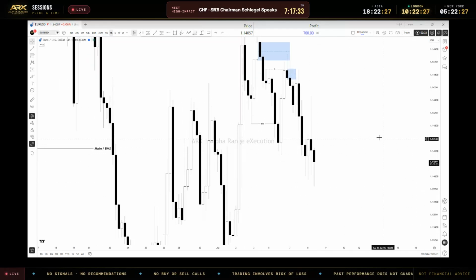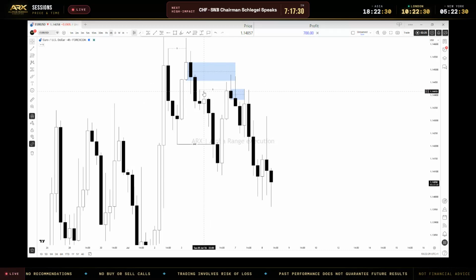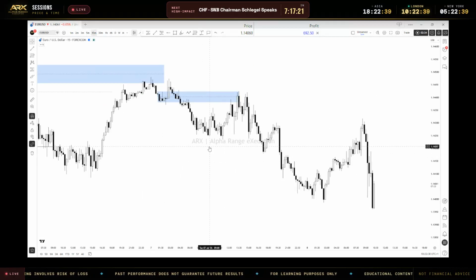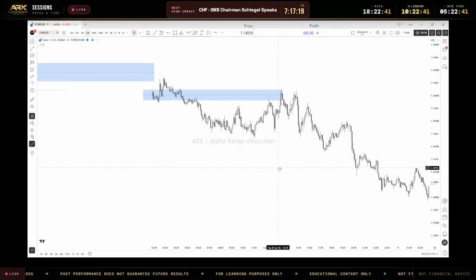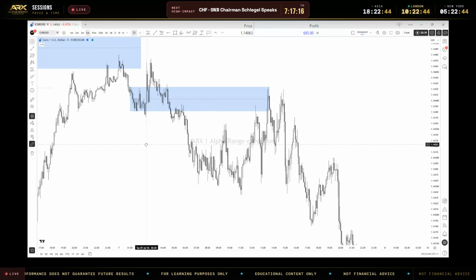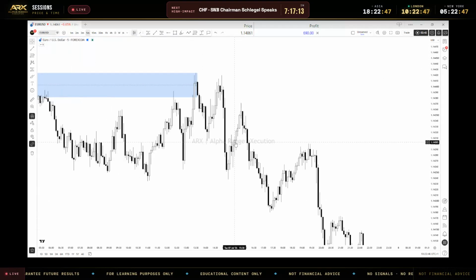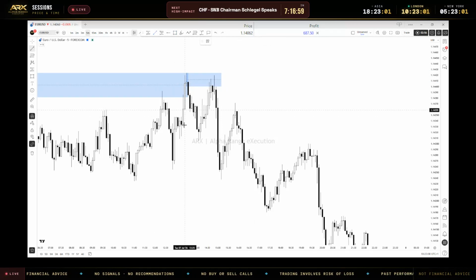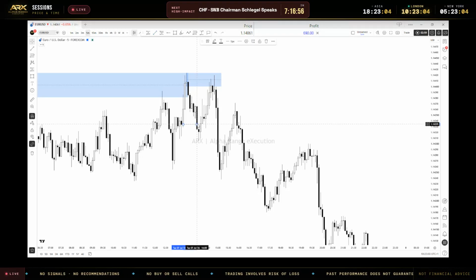You can see the market swept that as a liquidity as well, a relative equal level, and taps into that level. Now if you go to the lower time frame, 15 minutes or even 5 minutes, you can see after the market swept that order block and tapped into that level, the market breaks structure to the downside as here, and then builds more liquidity there, and you take a trade around this level. You take a trade here, after you have the confirmation that the level is going to hold. So after the market swept that order block, you wait for the market to break structure to the downside.